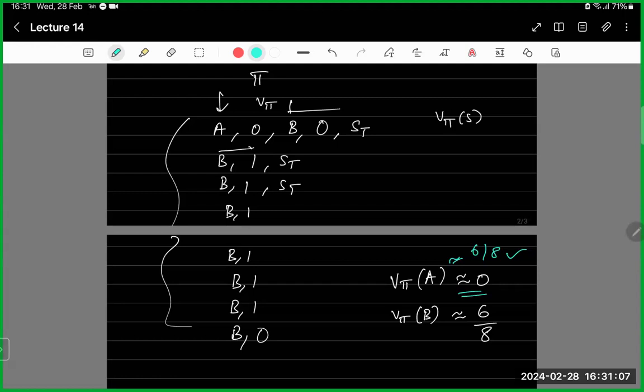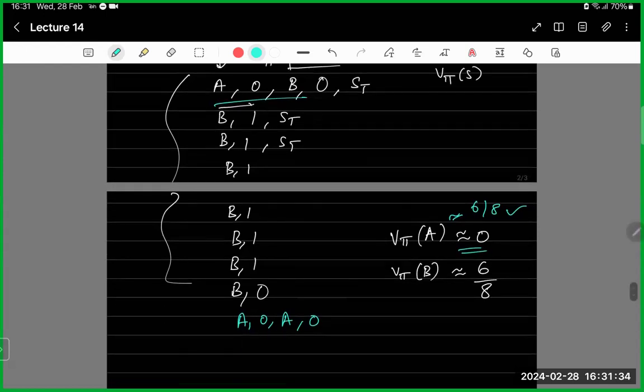So you are writing V pi of A is zero. So just like that, you have only one sample, one transition. So from this, we can only guess that the probability of going from A to B is one, from this given data, right? If there was another sample, let's say, maybe something like this, then you can say with probability half, it will remain in A. With probability half, it will go to B.